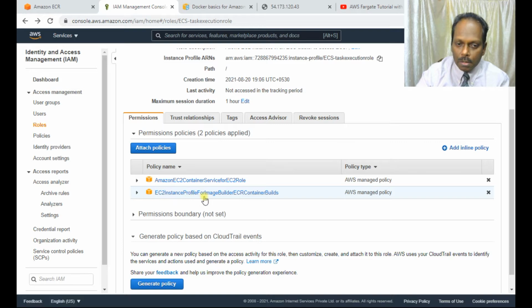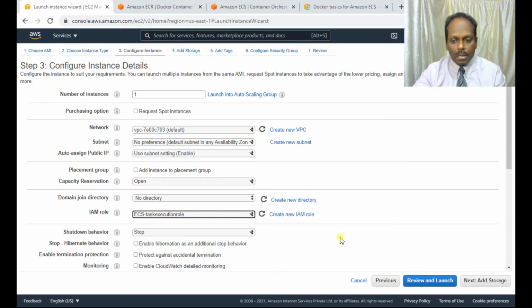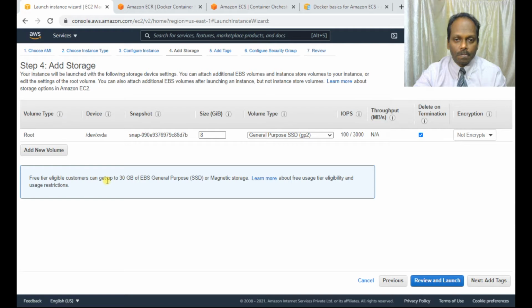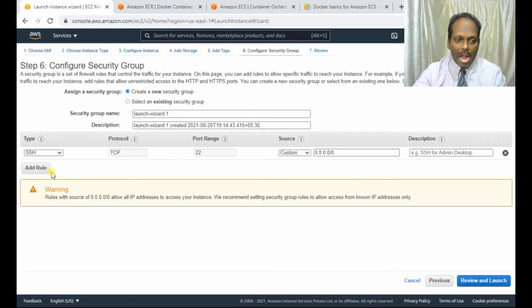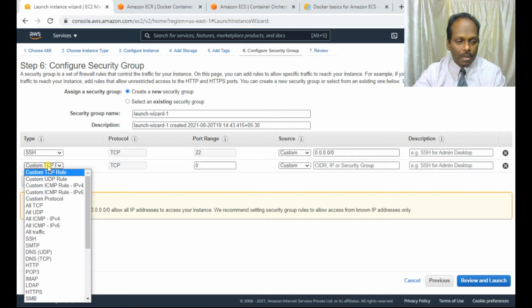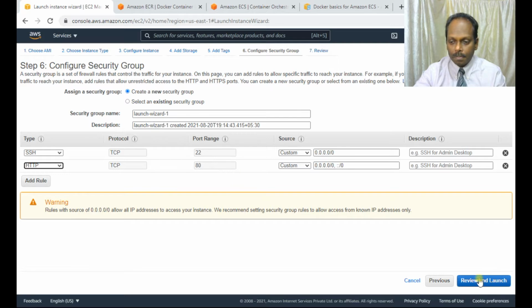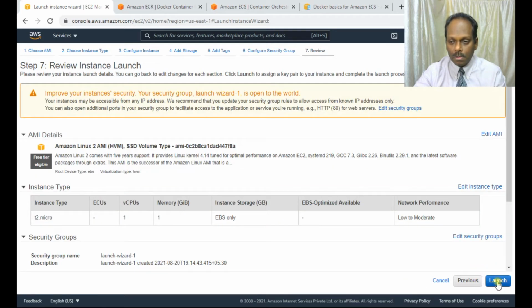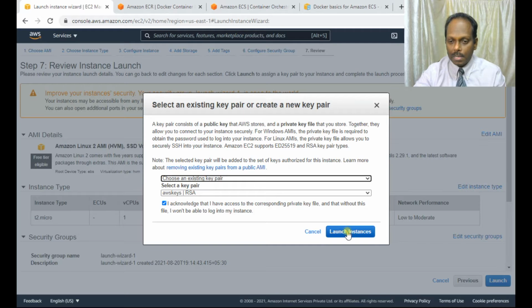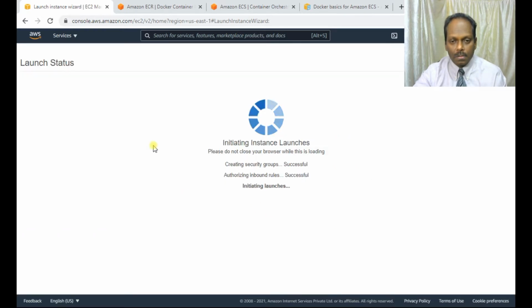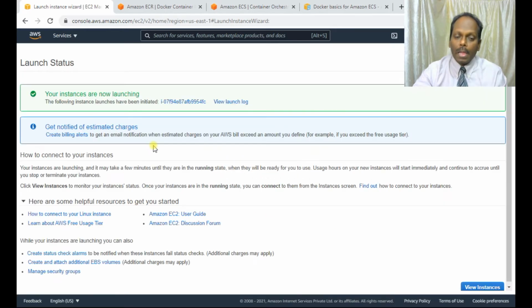For the EC2 instance for image builder of ECR container builds, you need to attach that policy. Add a storage of 8 GB. Next, add tags, configure security group, add HTTP also, put 80. Then review and launch, select your keys, and launch the instance. My instance should be launched within a couple of minutes.